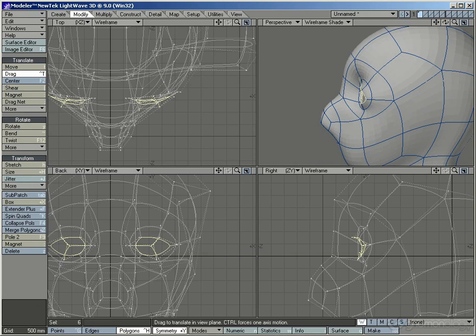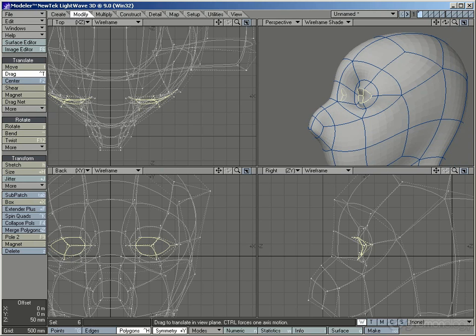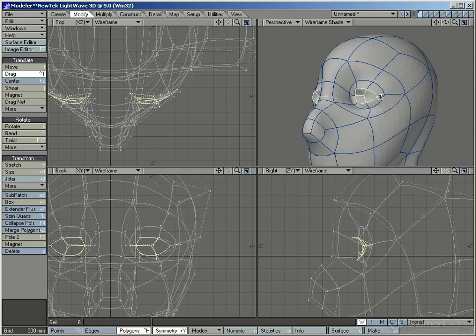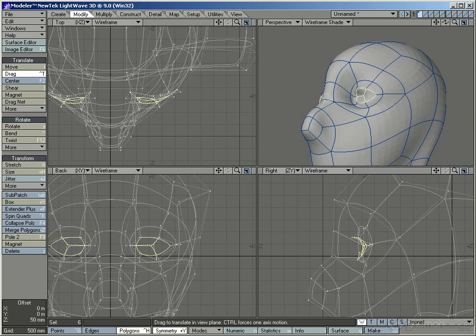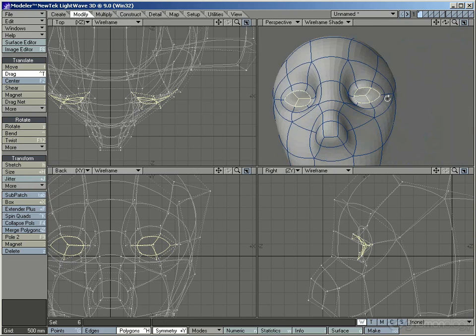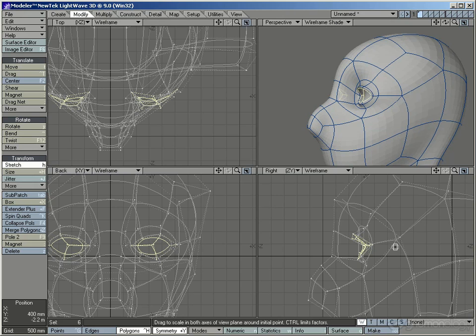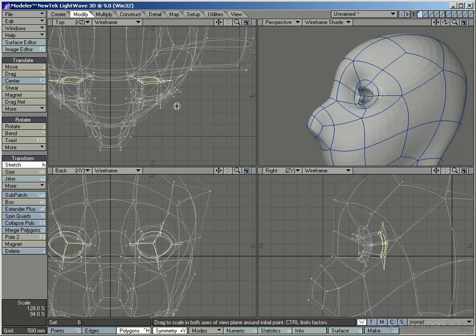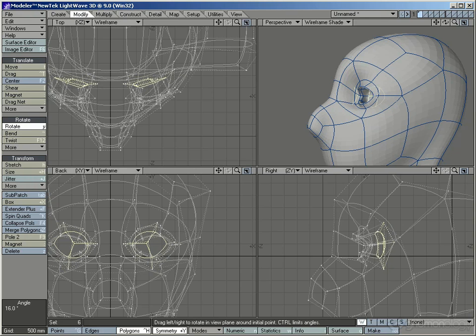And I'm going to watch out that the angles of the eye are a little bit behind the border, the outline of the eye. Same with the angle to the inside of the eye, diagonal, like so. Alright, a little bit of reshaping in a perspective viewport. And then I'm gonna extend it again and stretch it smaller and a little bit back. See, I do that in the side view. And now in the front view I do the same, a bit smaller. And I extend it again and stretch it all the way back into the head. A little bit wider, and in the top view I'm rotating it.